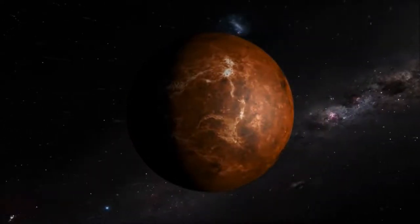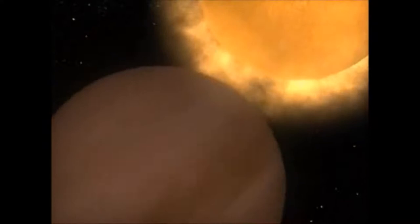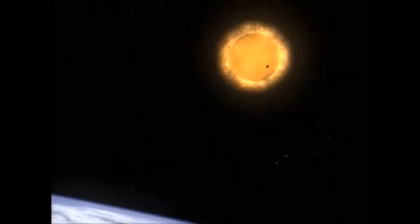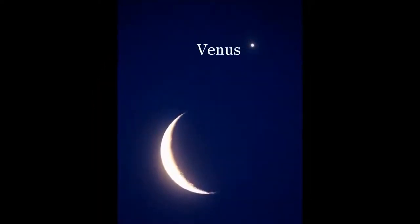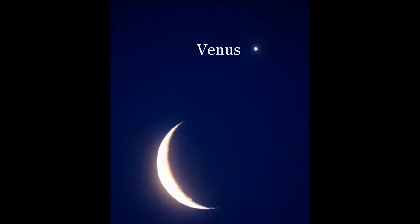Next is Venus, the second planet. Some people call Venus Earth's sister because the two planets are very close in size and gravity, but they are very different on the surface. Venus is the hottest planet in the solar system. It's not as close to the Sun as Mercury, but its thick atmosphere of carbon dioxide helps it trap heat and stay warmer than its neighbor. The atmosphere is mostly carbon dioxide with clouds of sulfuric acid. Venus is the second brightest object in the night sky — the only thing brighter is the moon. If you notice what looks like a very bright star at sunrise or sunset, you are probably looking at Venus.